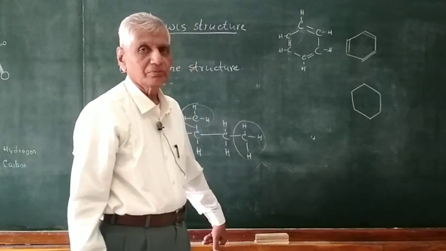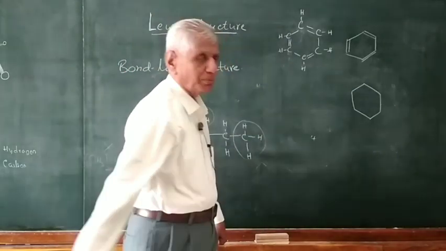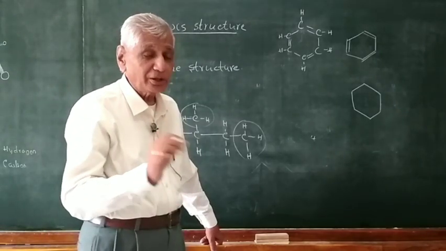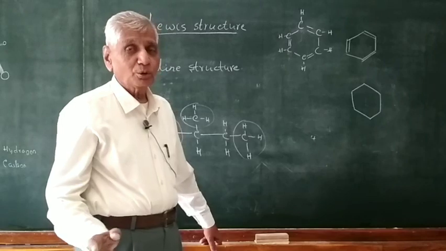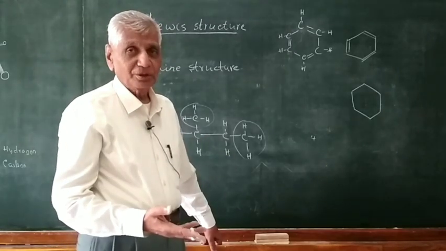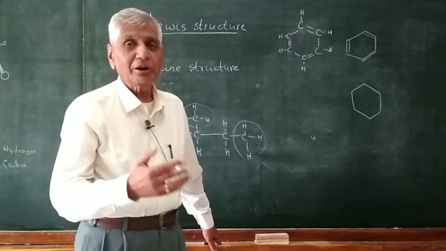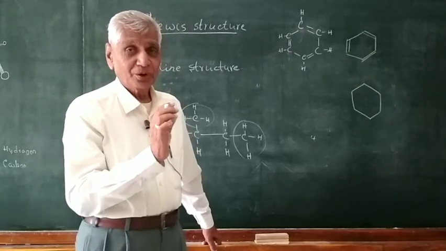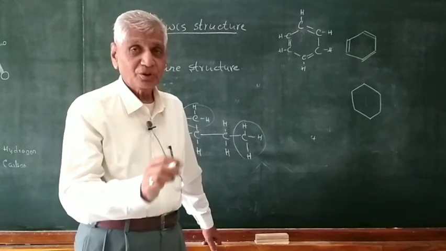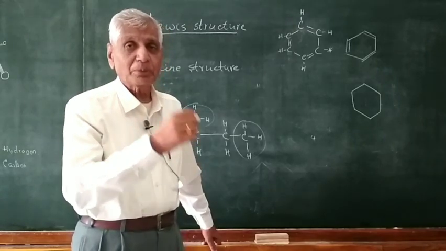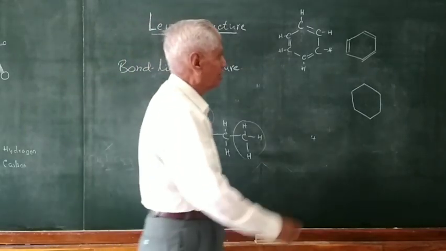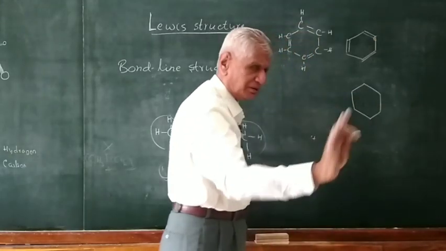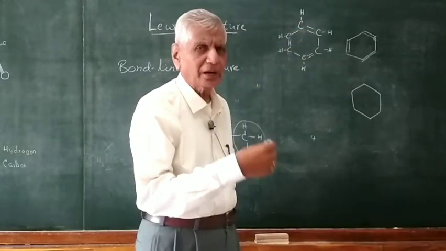Like this. So this is called as bond-line structure. When you are writing the bond-line structure, you are not writing atoms. And looking to the valences, you should decide how many hydrogen atoms are attached to it. Looking to the structure, you must assess how many hydrogen atoms are present on each carbon. Look here, this is a carbon which you have not written, because bond structure will not write atoms.